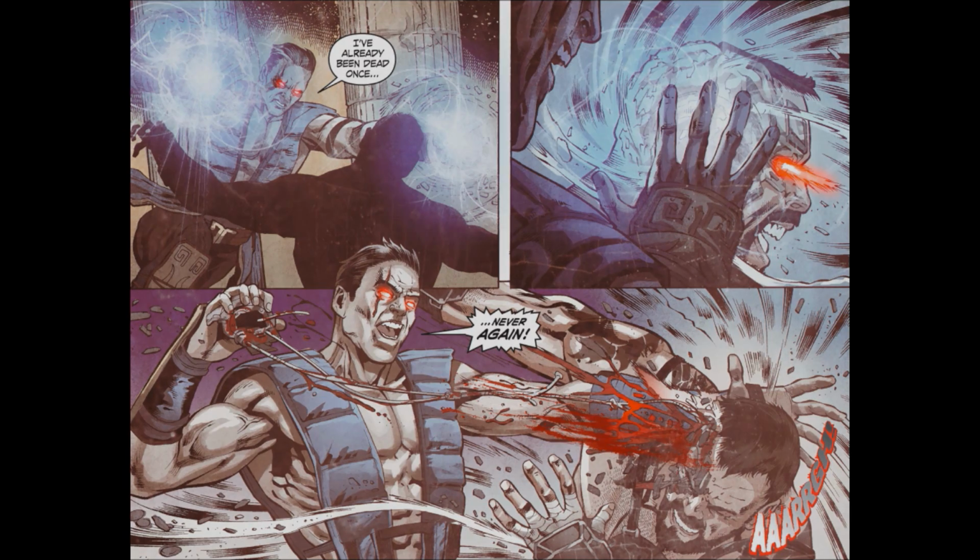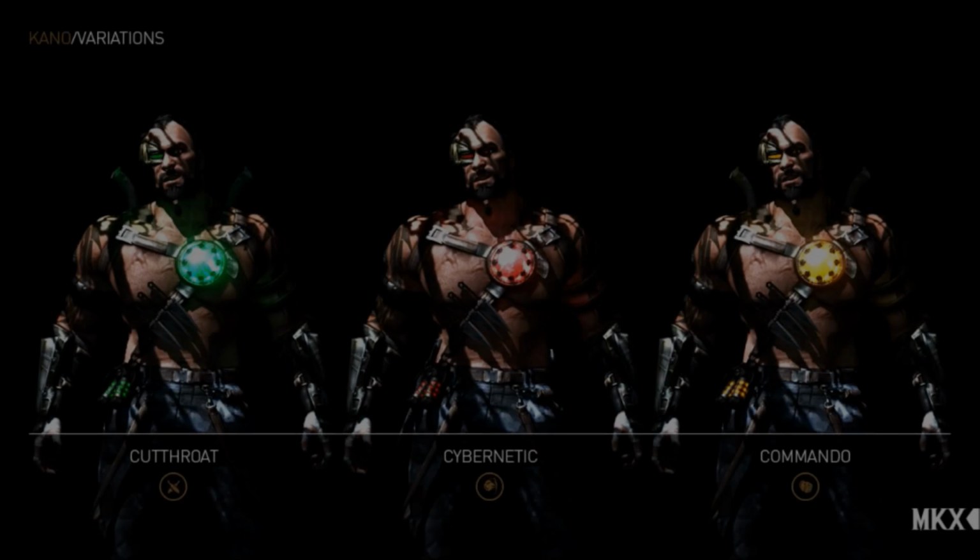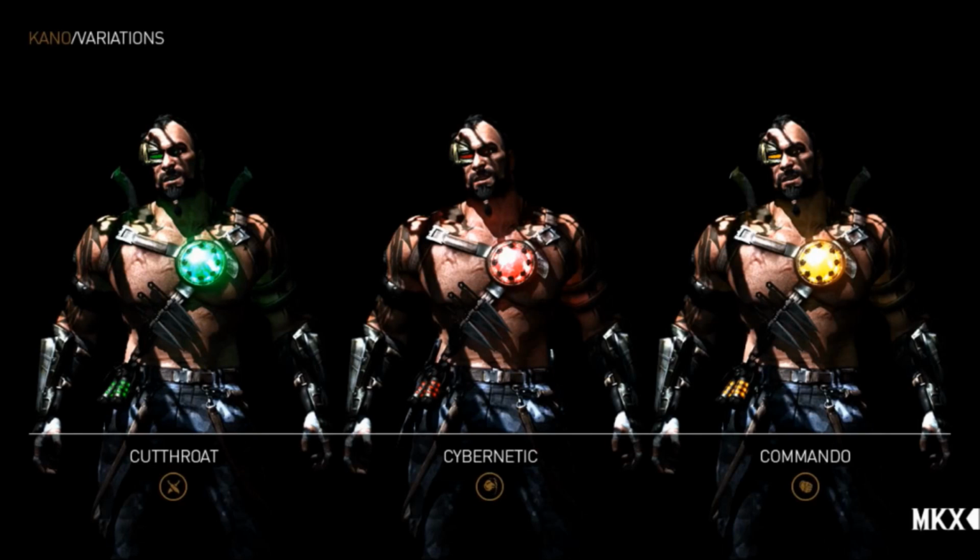I'm pretty sure the purpose of the upgrade was just so that the artists could give Kano different colors for his eye and matching chest piece. He still has the red look in his cybernetic variant, but it's become yellow for his Commando look, and in his Cutthroat look, it's more greenish. Well, that sure is a lot of information about Kano.